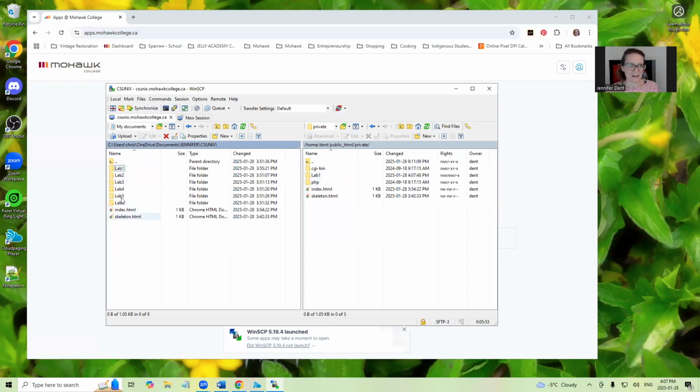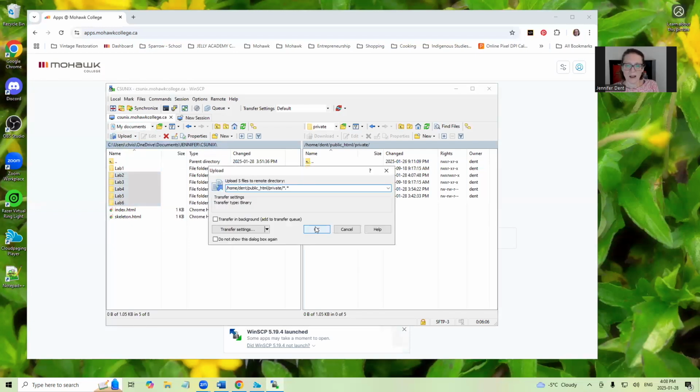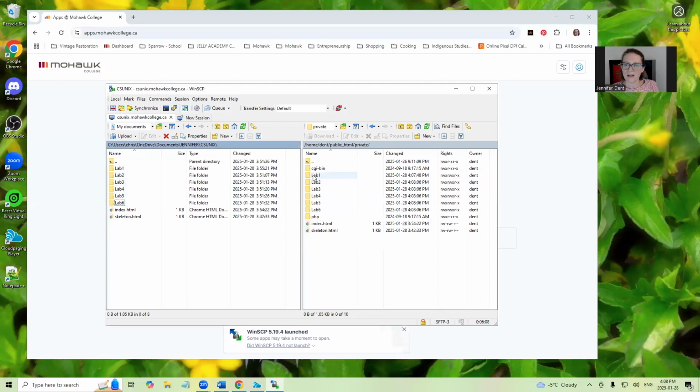It can, indeed. So you can select by clicking and hitting the shift button all of the rest of your directories. You can then click upload and then hit OK. And there you have your labs 1 through 6.